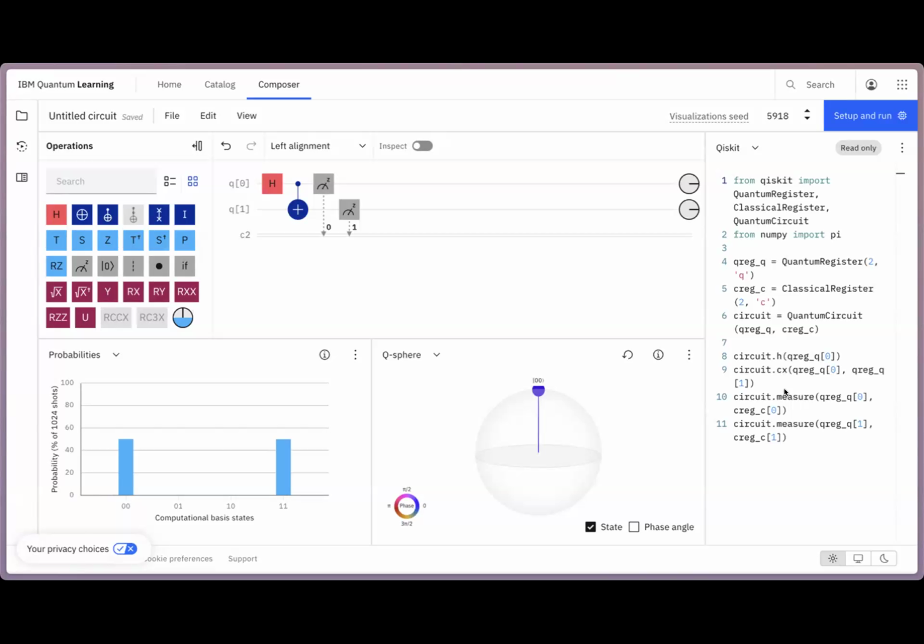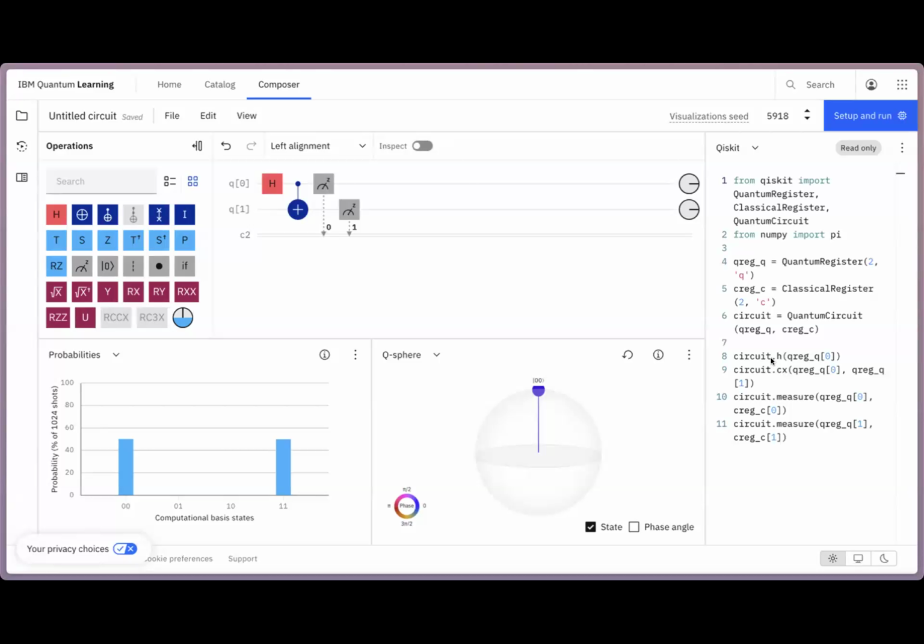So we apply the H gate on qubit 0 and apply the CX gate, and here we have 2 arguments. The first argument is the qubit on which CX is conditioned, and the second qubit is our target qubit. So just to note, the CNOT is represented using the CX because we're flipping the second qubit based on the first one. We also have the CZ gate, which is like a conditional Z gate. So this is how we write the code in Qiskit.